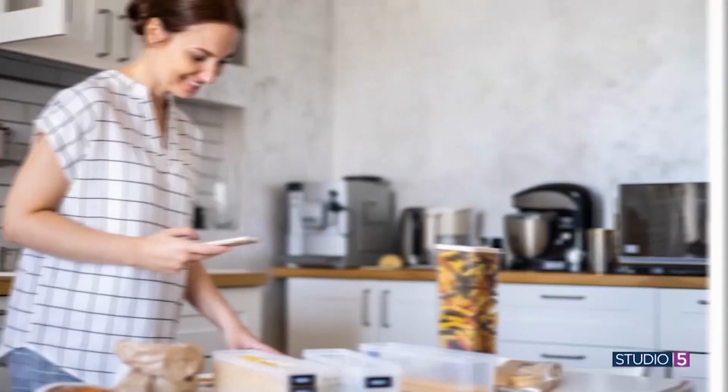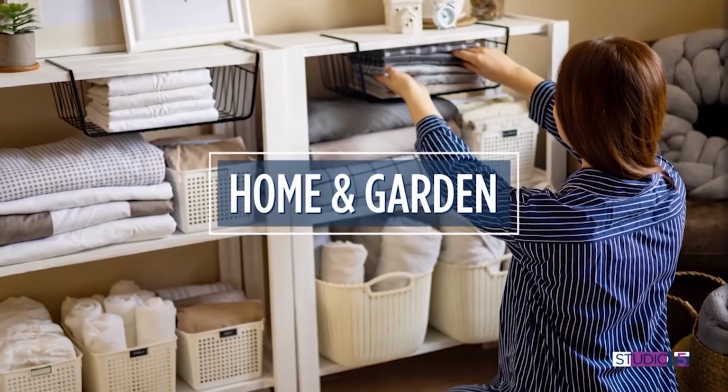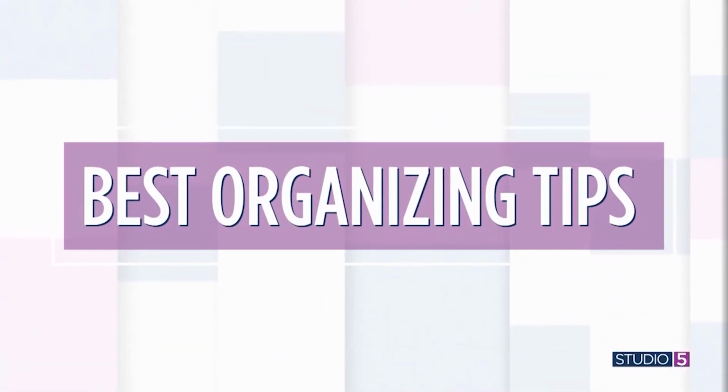If one of your New Year's resolutions is to get more organized, no need to be intimidated or feel overwhelmed. We believe small changes can make a huge difference, so we asked a handful of experts to share one big thing. One thing you can do today to get your house running smoothly in the new year. We're going to kick things off with a tip to manage all of those new Christmas toys.